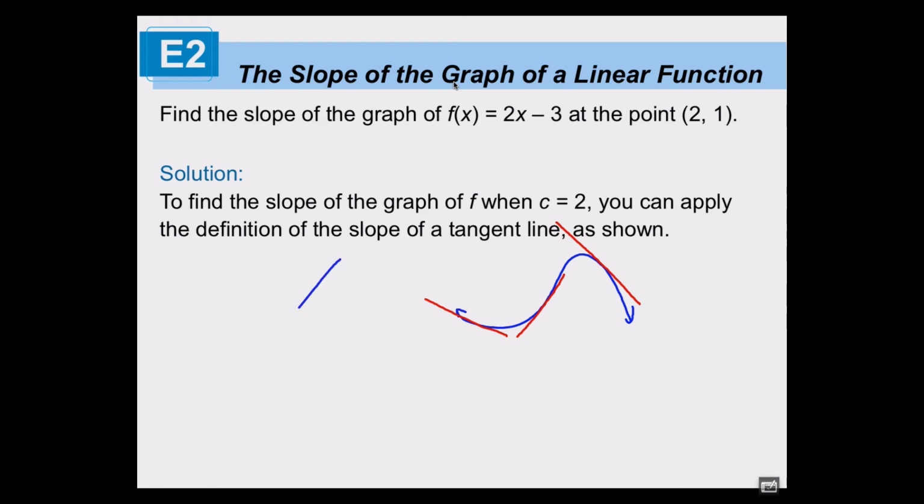This is a weird instance. Here's my line. Or I should say, there's my function. Well, what does a tangent line look like to this function? Well, let's pick this point right here. The tangent line is going to be the same as the line. Draw a tangent line here. Same thing here. It doesn't change. It's always the same as the slope of the line.